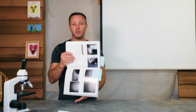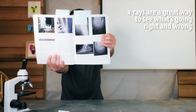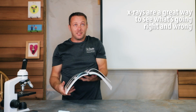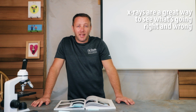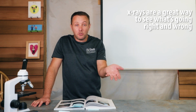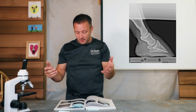And one of those things actually was x-rays. Now, if you've never seen x-rays of hooves, they're kind of difficult. I mean, even now when I look at x-rays of hooves, I think, what is that? Is that healthy? How do you know? What are the measurements supposed to be? Is there supposed to be that shape there? And why is it black or gray or white?